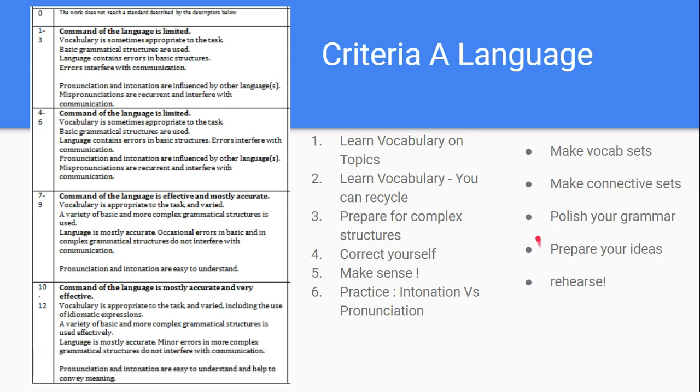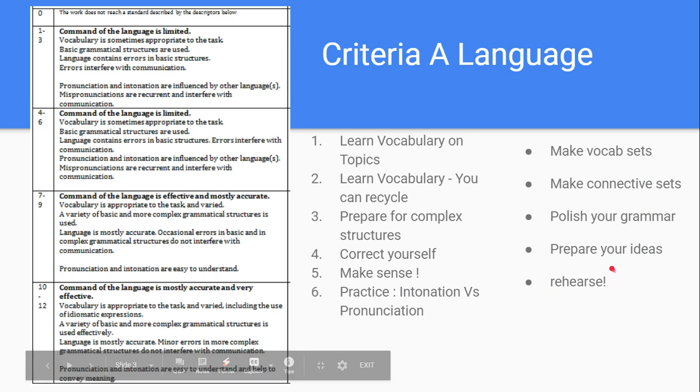Prepare your ideas, and I know it's going to seem silly because you're not supposed to have seen the photo card, and then why am I asking you to prepare for those, or why am I telling you to do that as a tip? Well, in fact, remember what I said a couple of minutes ago. It is a course that is based on a 2-year length. So everything that you do in just 2 years, you really need to review and make notes when you are doing the course, so you can prepare your ideas or review your ideas or revise your ideas. But if you haven't made notes in the first place, then it's very difficult for you to review what were the important ideas that you talked about in class.